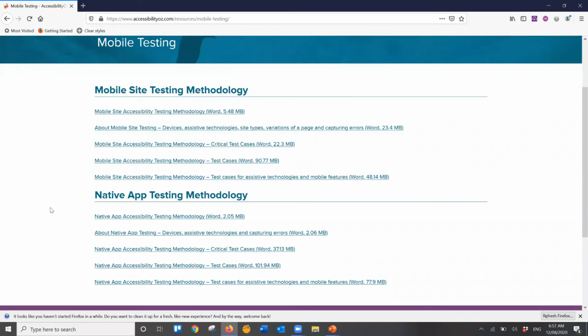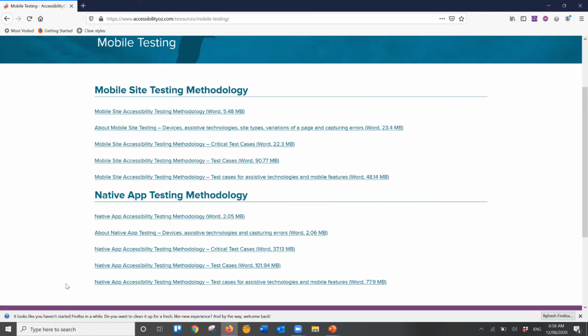So what about testing whether the reduced motion accessibility setting is honored by the apps? Yep, that's included in both this mobile site accessibility testing and native app accessibility testing methodology. I believe we have yet to find a pass example for that. We do have a fail example, but I'm not sure it's in the documents. We took the fails out because we thought it wouldn't be fair to show a whole bunch of fails for different organizations without contacting them and telling them they should look at something. But we found that one really difficult to find an example where it actually was done correctly. I think there is one in the native app test case for assistive technologies. So yes, reduced motion is in there.